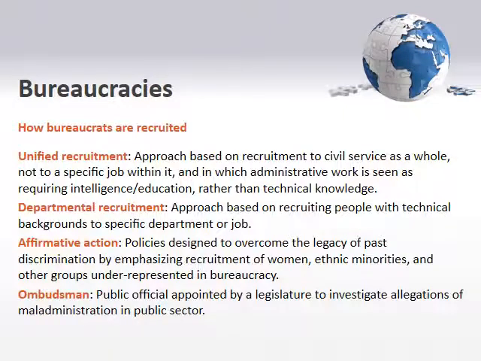Many people work in public bureaucracies all over the world, although I bet many of them don't consider themselves to be bureaucrats because that term has a negative connotation to it. But if you work for a public bureaucracy, you are by definition a bureaucrat. And these are your school teachers and your firefighters and your police officers that you'd see at the local level.